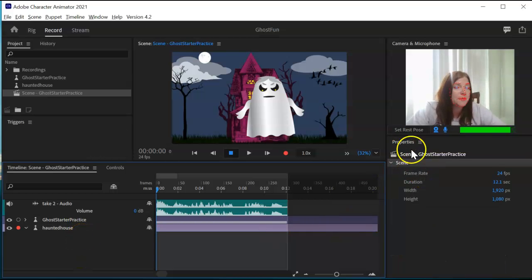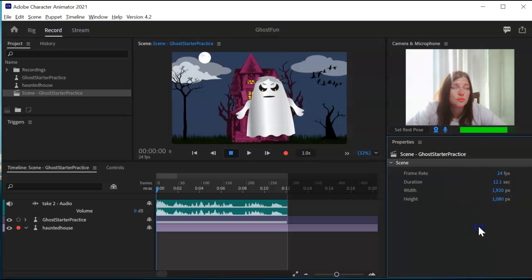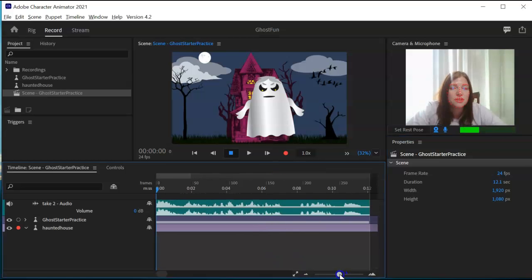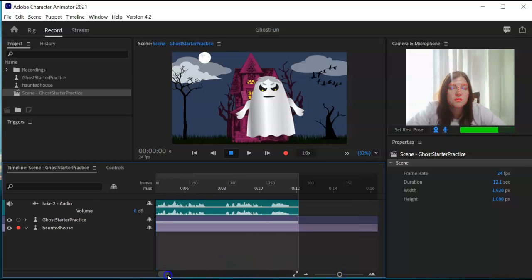Over to the right in the properties, this is how you set the duration. Just double check and make sure your duration is correct. Mine appears to be set properly, 12.1, but let me just tell you, I can't tell you how many times I have received projects that are 90 seconds long, because for whatever reason, they didn't double check that duration. So always be careful to double check the duration of the project. And you can always zoom up even closer by using those circles down here to see exactly how long the project is. Or if they record and there's a bunch of dead space at the end, they can cut it off early. So be sure the duration is set correctly.